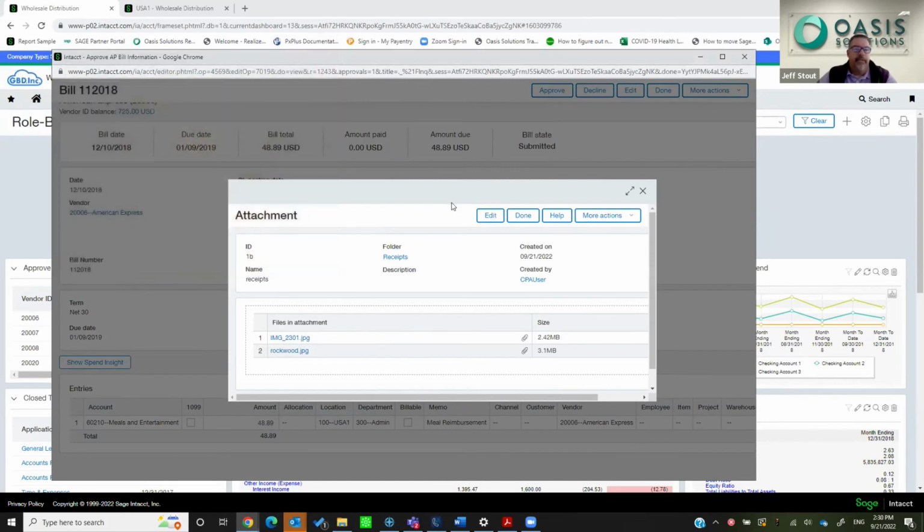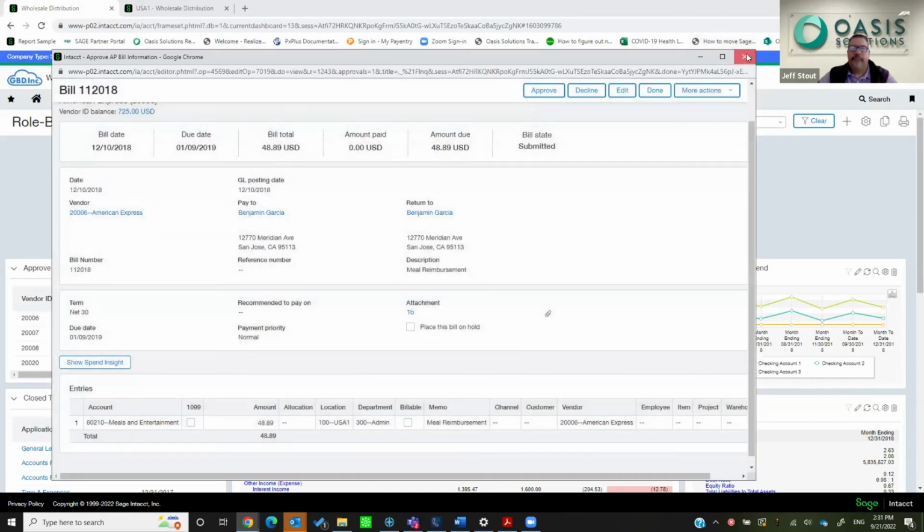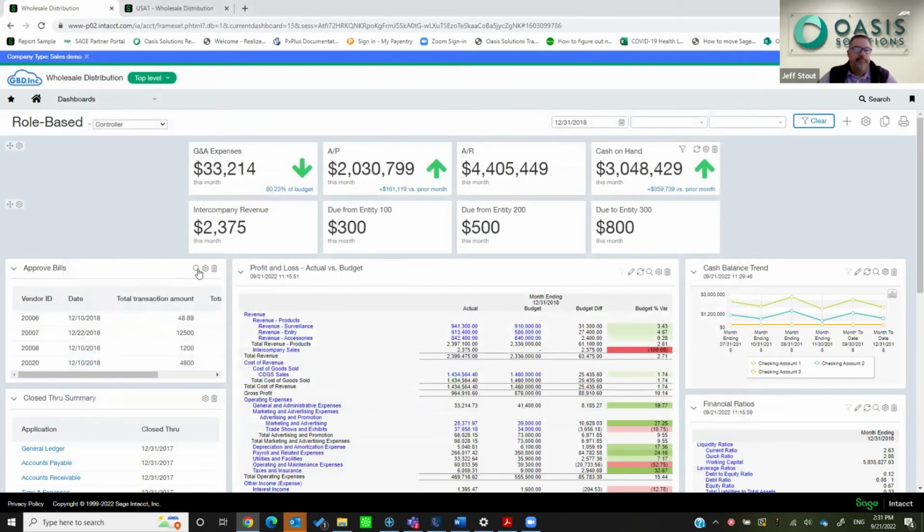These are attachments that whoever entered this bill went ahead and attached to it, and it's carried along so that when I, as the bill approver, am going in, I can review the information and make sure everything is there for what I need to be able to say, yes, this bill is okay for me to go ahead and approve. And I could do that with all of these bills if I needed to.